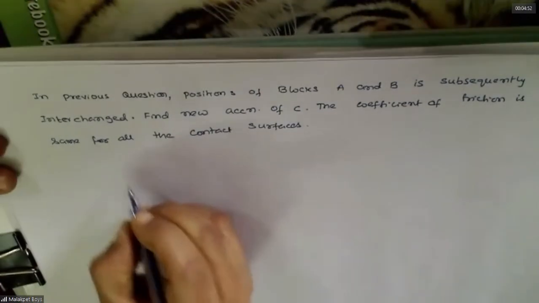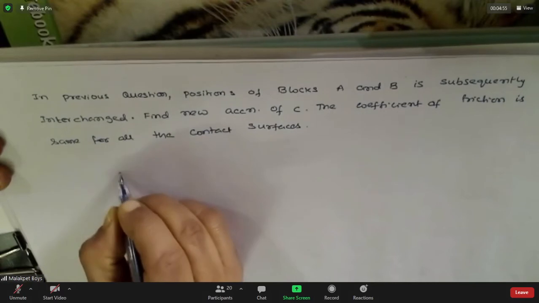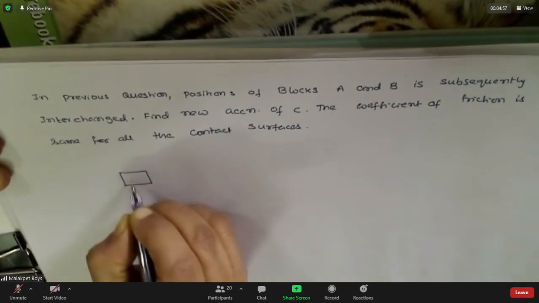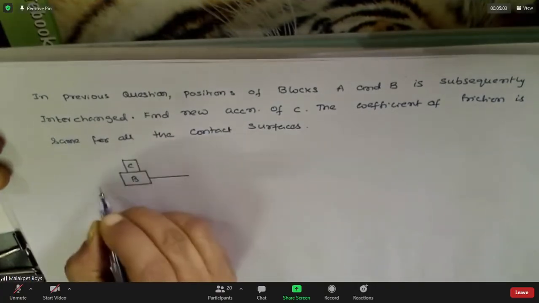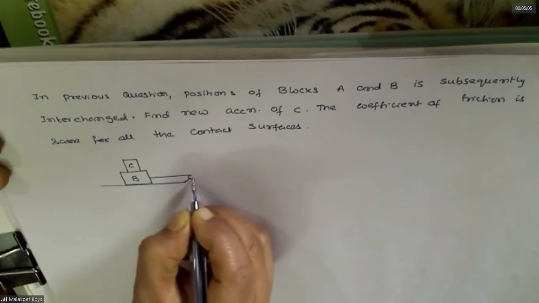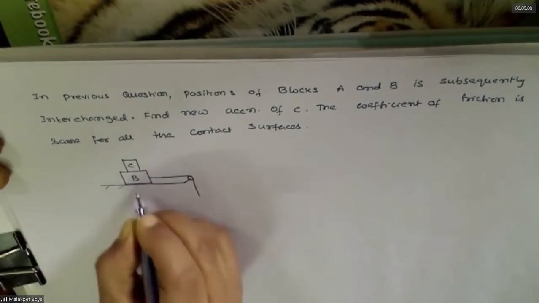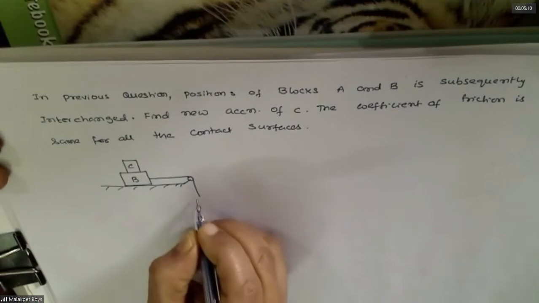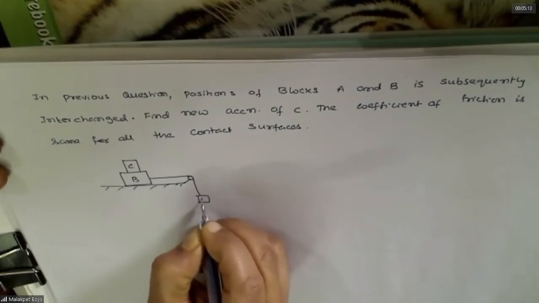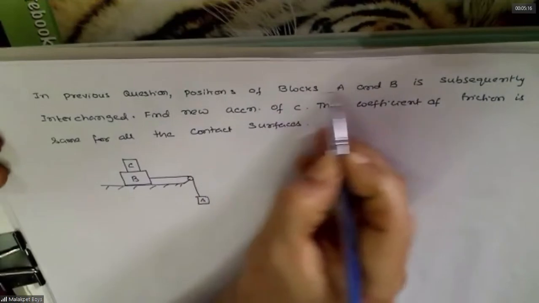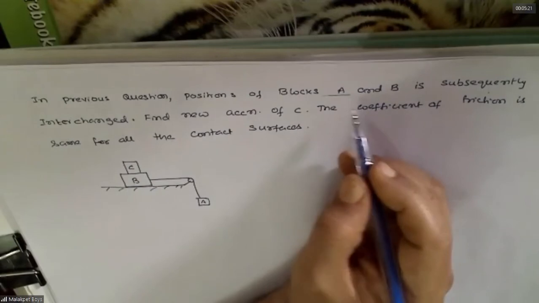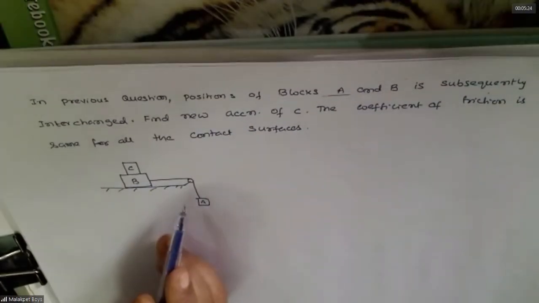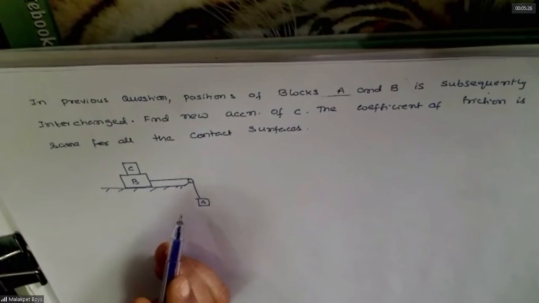That means you have the previous figure, I think. What he says as per the question is B is this, A is this, so C. Now this is the hanging part. Read the question: in the above question, positions of blocks A and B are interchanged. Agreed. Yes, sir. Agreed, sir.